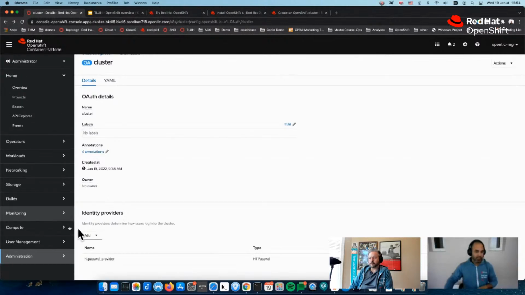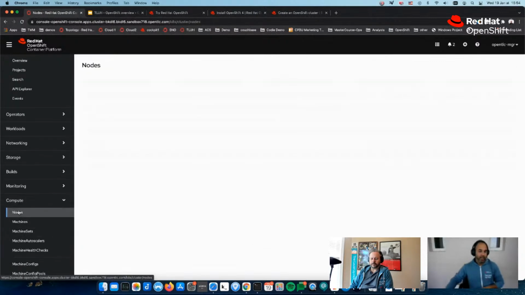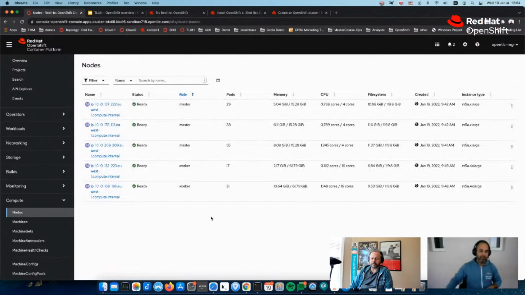So let's continue with that operator story and administration, and let's have a look at what we have in this current cluster. I see that I have 3 masters. That's a requirement because we want to have 3 etcds, and that's a traditional architecture in Kubernetes. And we have 2 workers. This is currently deployed on AWS, so I have basically 2 nodes.